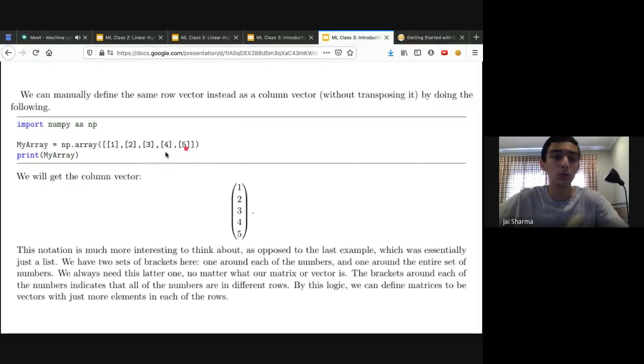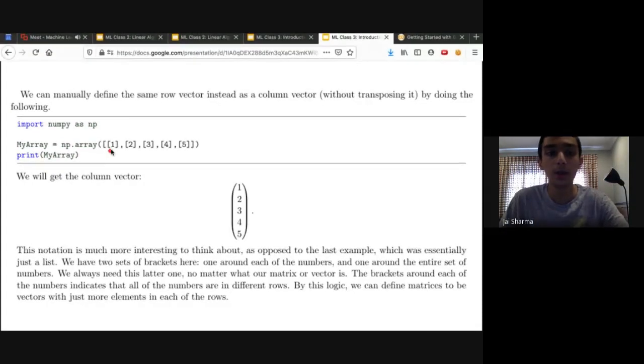So you have one set of brackets around the whole entire thing, and one set of brackets around just the number. What this would do is it would print 1, 2, 3, 4, 5, all in different rows.